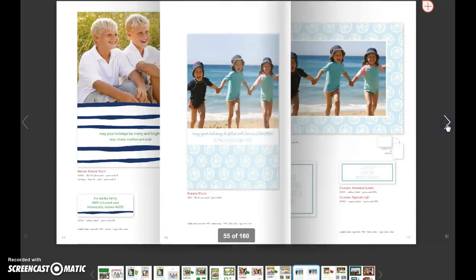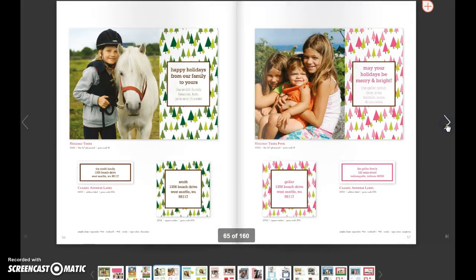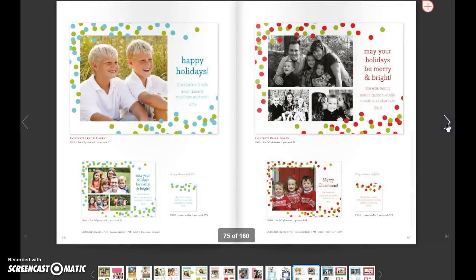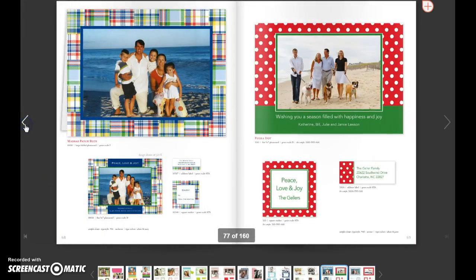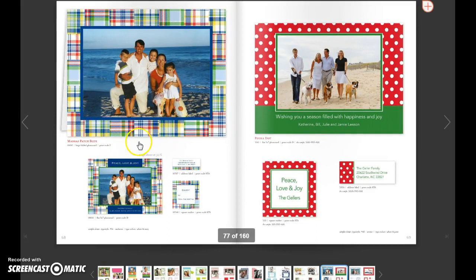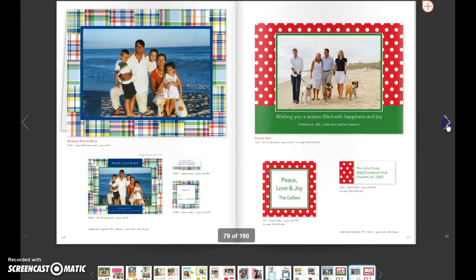Some fun new designs as well. Some classics. Here's a fun little tip: if it has a 6 in the second spot of the SKU — I'll just zoom in — that means it was designed in 2006. So that one has been around for almost ten years. And these are custom SKUs — this one was designed in 2010, that one was 2006. That was a fun little tidbit.